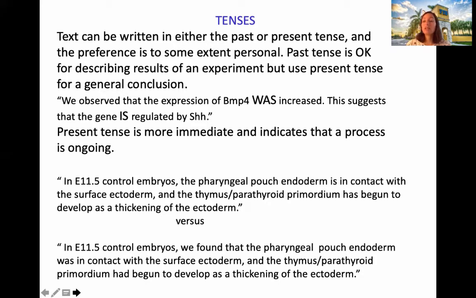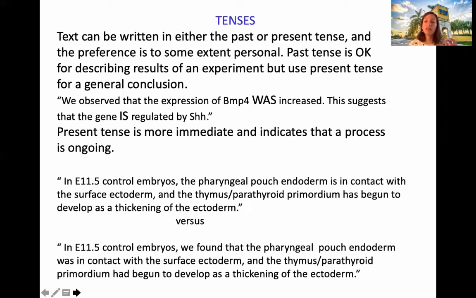And when you're writing about something that you did that was in the past, it's okay to write in the past, like, "we did this experiment and I performed this and we found that." But when you're reporting other things, it's better to talk in the present. So this thing is causing this, is affecting that, because it sort of gives more relevance and it shows that this process is ongoing.